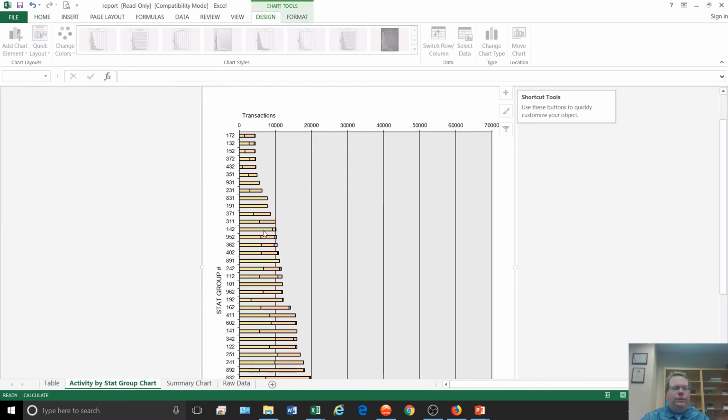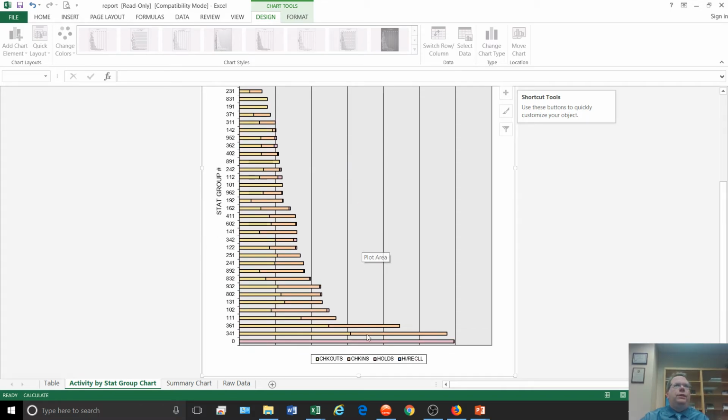And what this does, and it's kind of hard to see here on the screen, but it has segmented bars so that your check-ins and your checkouts are represented in the entire total. So if you go down the list here, you'll see that the checkouts and check-ins are represented by separate color schemes. So 0 down here at the very bottom is all holds. So it's at 5941.